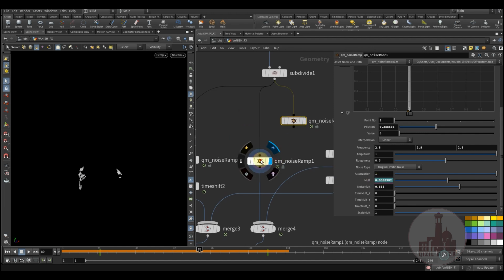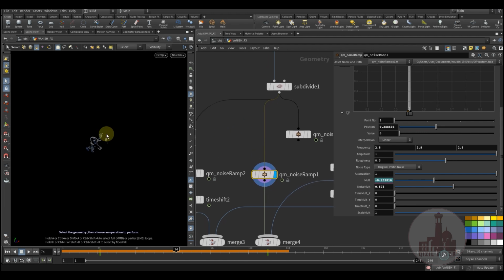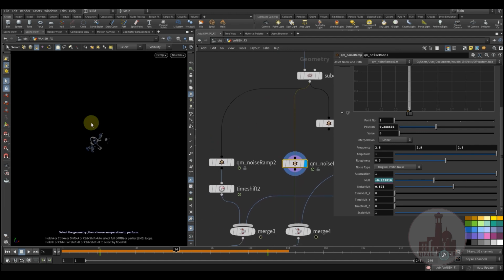And that's about it. So here I have a full path of this white line walking on the character.